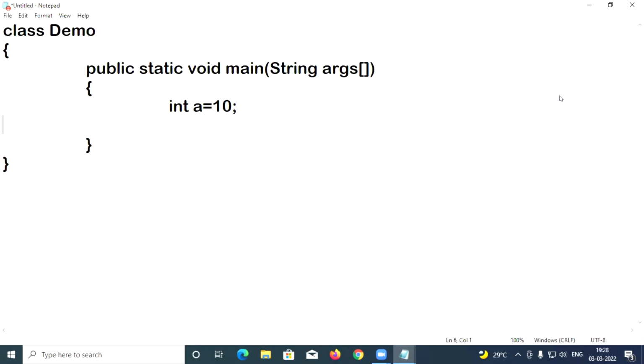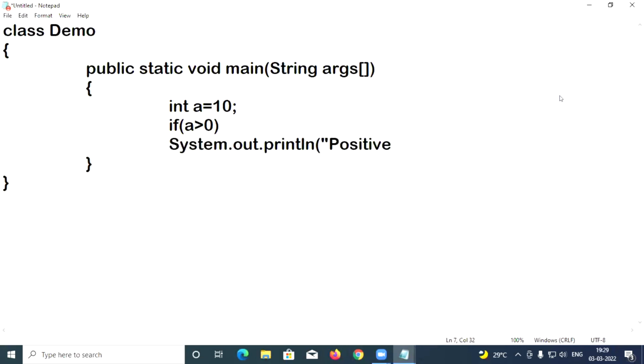Now after this, one condition: if a greater than 0. Now one statement, System.out.println positive number.